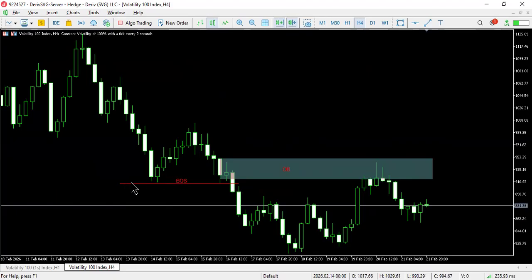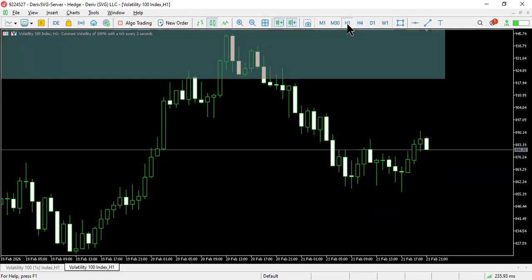So as we can see, we had a break of structure and then price went back in to mitigate the order block, and there was trend line liquidity sitting here that price swept to tap in there. And then as we can see, this move is not yet complete. It will only be complete once price breaks this low down here. Once price breaks this low, we'll have a possible setup. As of now, that's what's happening.